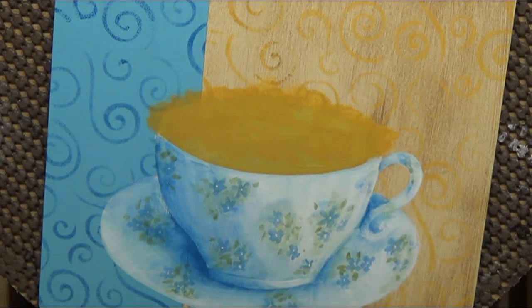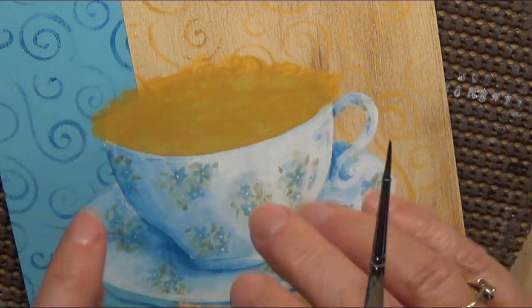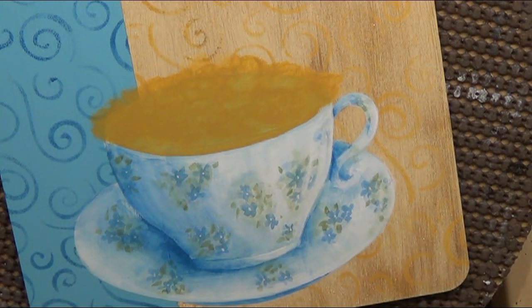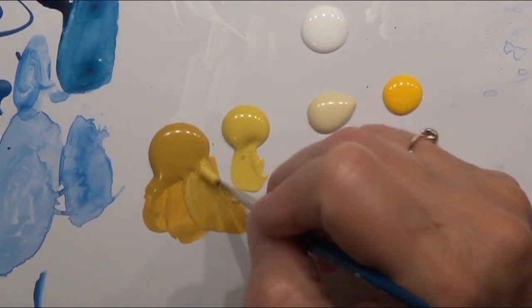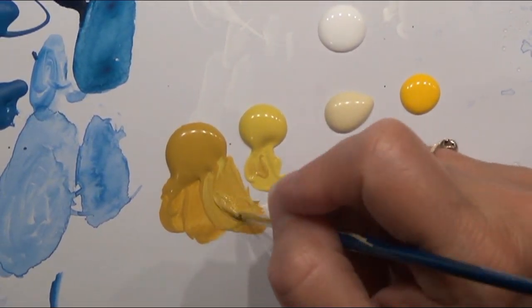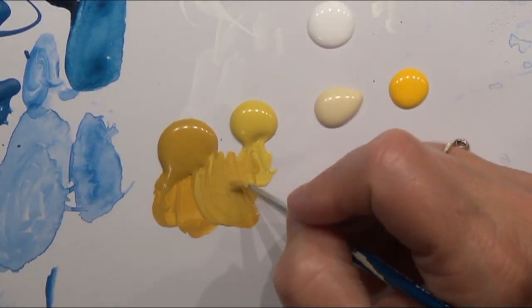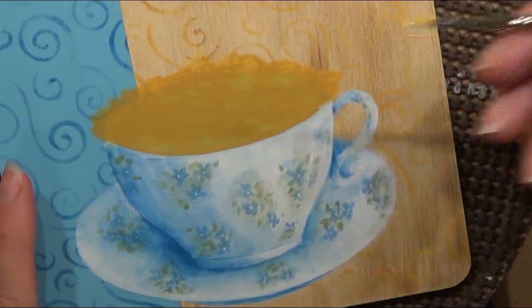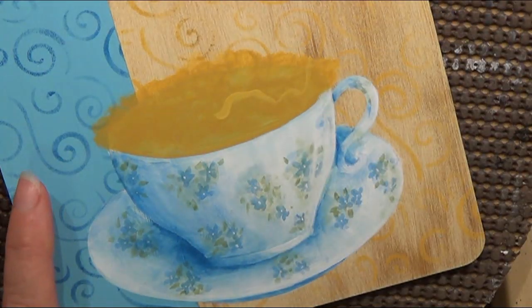To begin painting our grasses in, you're going to have on your palette antique gold, summer squash, and buttermilk. Now the antique gold we won't see at first, but we'll be adding some of those in. So I'm going to take my antique gold, dipped into antique gold, dipped into summer squash, and mixed it, just a one-to-one mix. Just going to lighten up that antique gold a little bit, okay? And we're going to come in here and begin painting some of our grasses in.